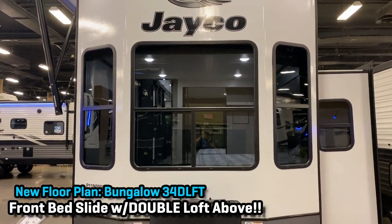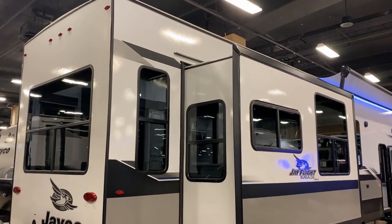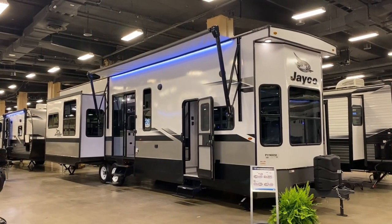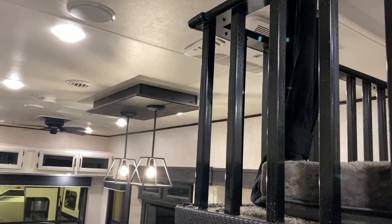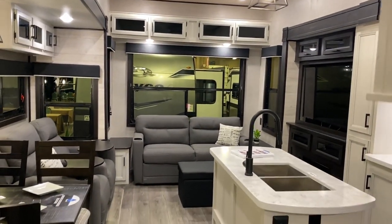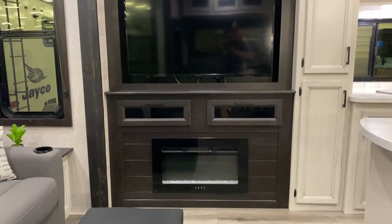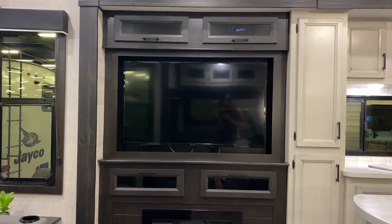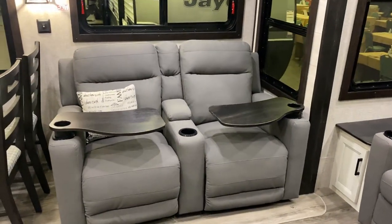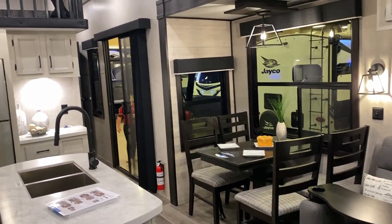Moving on, this is a brand-new bungalow floor plan. People haven't been able to really find bungalows from Jayco for a while — they haven't been building them. They're making a big commitment to change that, so people looking for that park-friendly destination function are going to see bungalows coming back into the marketplace in a real way. Regular viewers might look at that and say it looks very much like one of those Wildwoods with a double loft — and they'd be absolutely right. Jayco looked at that and said anything you can do, we feel we can do better. Personally, I think each brand has little advantages over the other, but this is a stone-cold stunner of a floor plan.